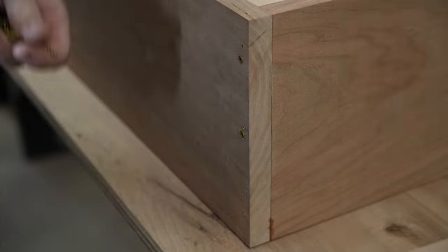All right, so I have all six of these window trim assemblies done. I don't have the top casings or the aprons mounted on yet. I'll do that after I mount those into the window openings, but I do have the side casings on and those will just help line up the jambs inside the window openings properly.